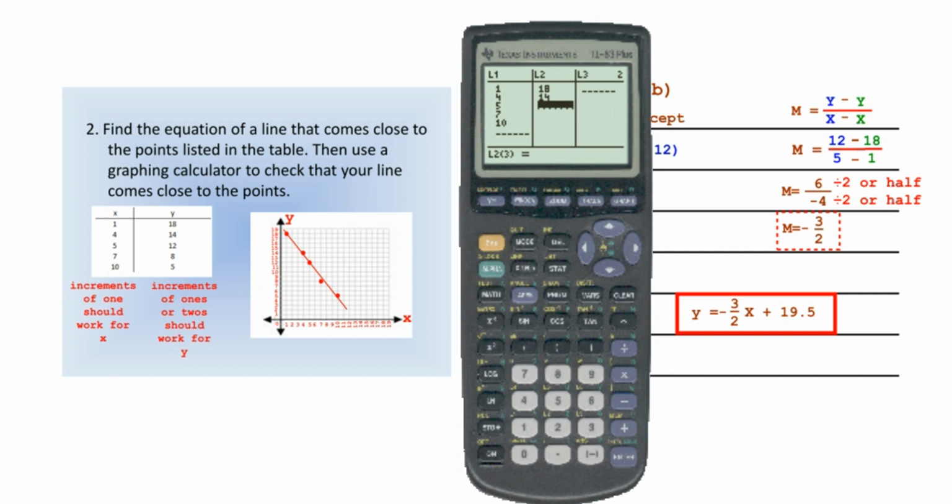Of course, I'm typing with my keyboard, so do be aware of that. 12, hit enter, 8, hit enter, and 5. Hit enter. So you hit enter each time. And that should be able to see it on your graph.